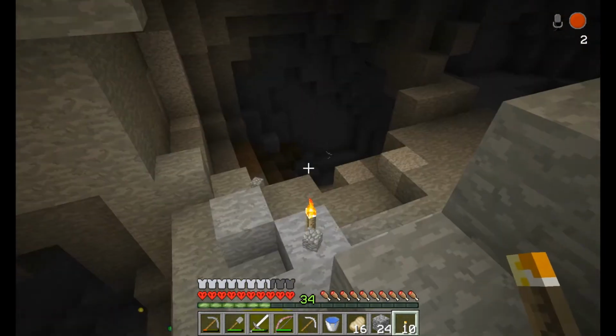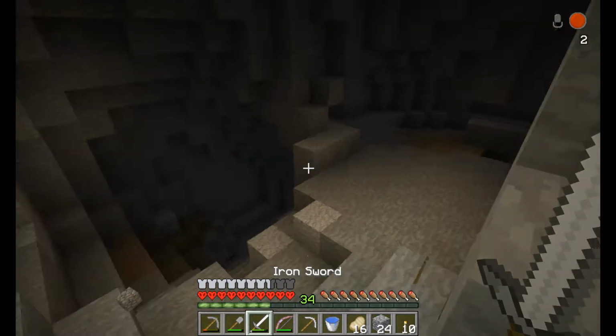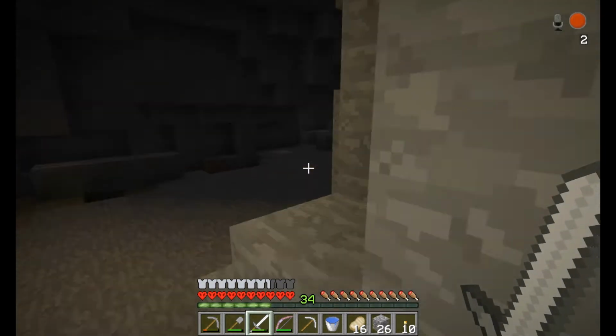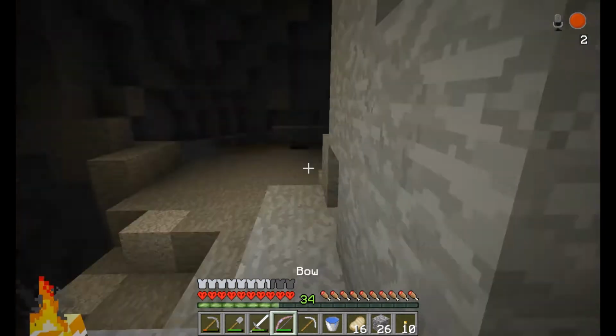That way looks pretty safe. I don't think anything's coming from there. Over here is a spider. As long as we don't run into anything really dangerous, like witches or something, then I'm happy.